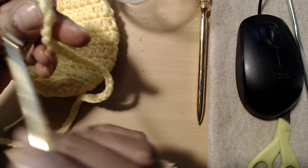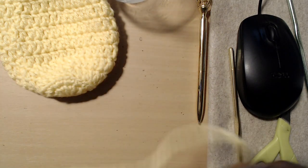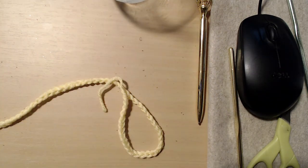And then you'll weave in these little tails. But I'm not going to do that right now because I don't have my small hook out and it's going to take too long with the big hook. So we're going to skip that step.